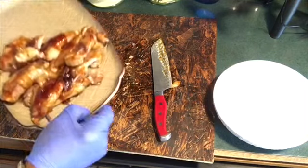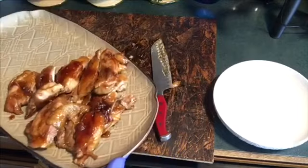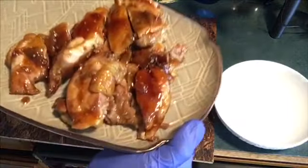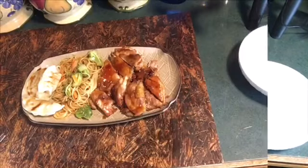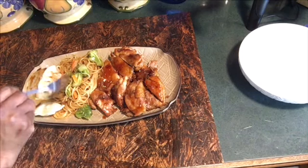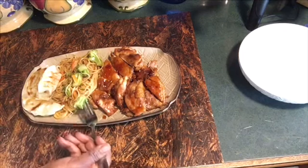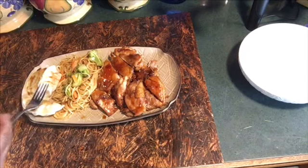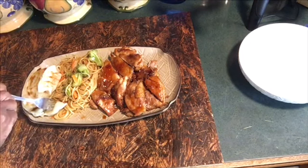Can you see it? Teriyaki chicken. I'm going to put my lo mein and vegetables on it and my pot stickers, and I will be right back. Okay, I'm back. I've got teriyaki chicken here. I've got lo mein with vegetables here. I got my pot stickers here. And it's lunchtime.